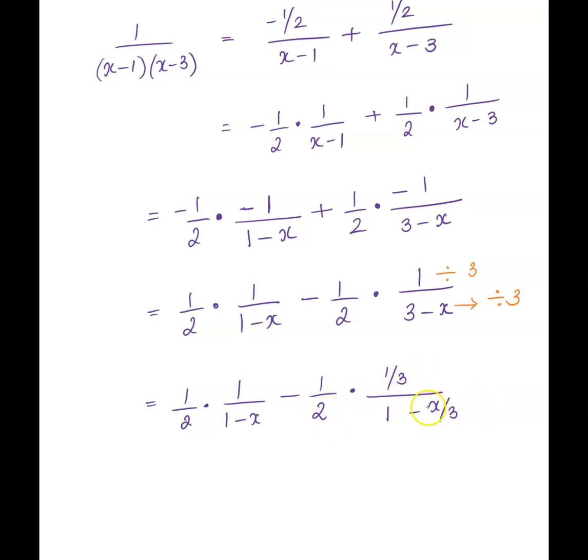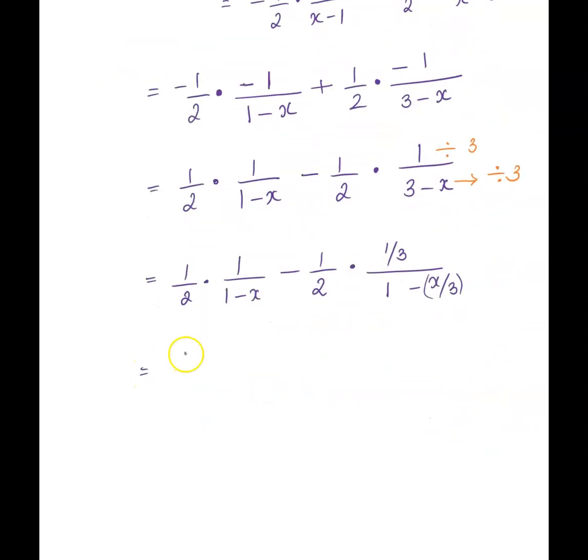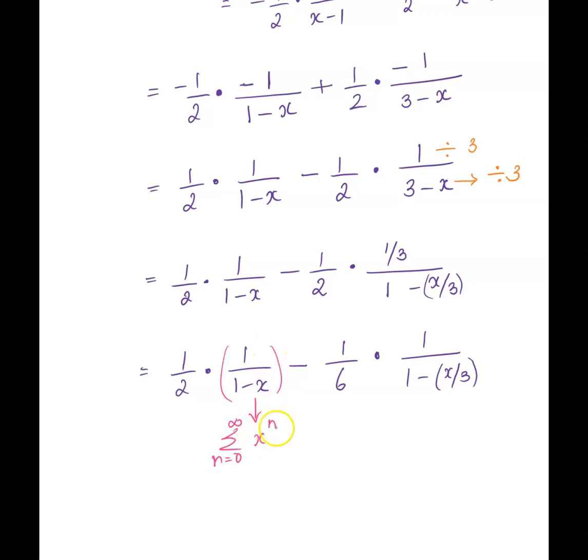Now in the place of x, we now have x over 3 for the second term. So I'm going to do that cleanup here in the next step. Minus 1 over 2, and the 3 will combine to give us a 6, times 1 over 1 minus x over 3. Okay? So now I have two separate terms, so I'll have two series coming out of this. Now we already know that this one is summation n 0 to infinity x power n, right?